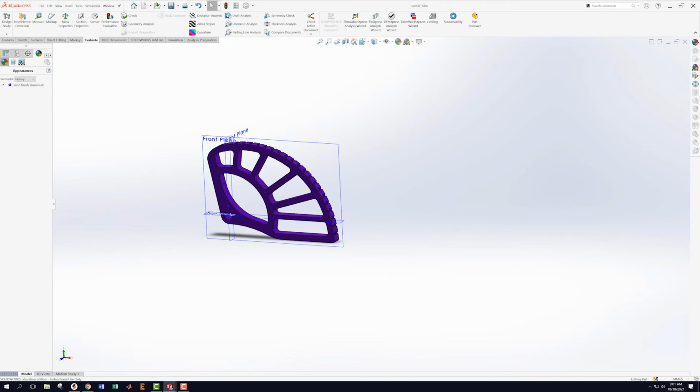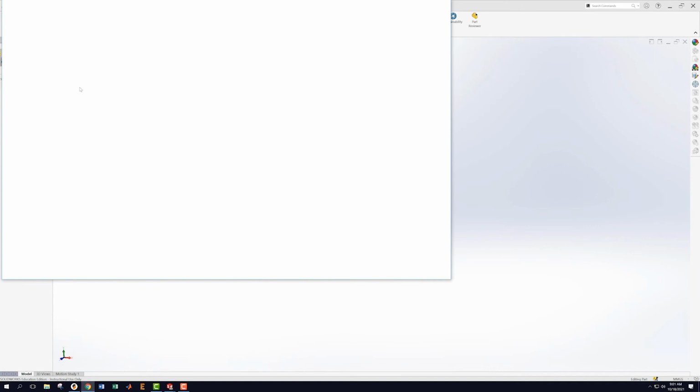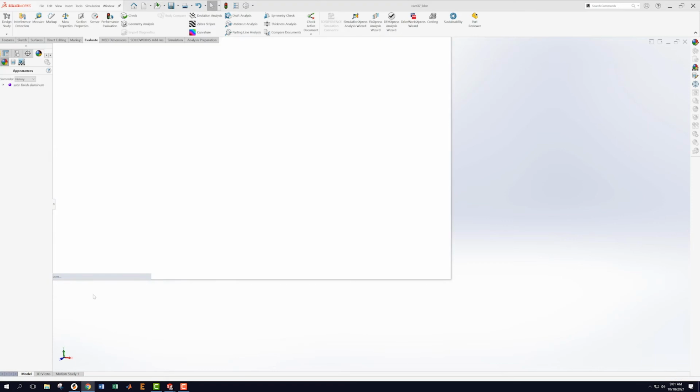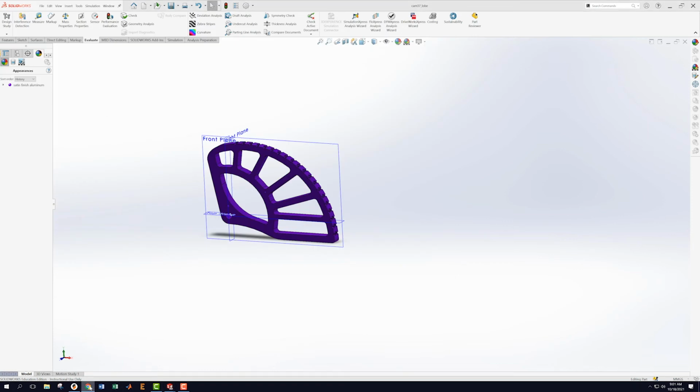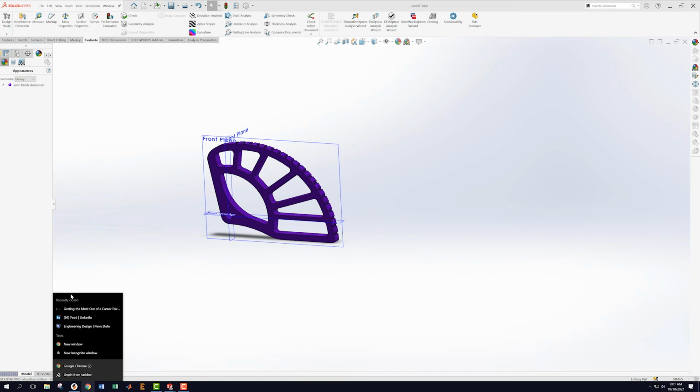Okay, I gotta get to my next part, which is, okay. I have to pause for a second here and go download the parts that are needed. Come on, people. No idea what's going on with this. Printable scenery. I don't even know what that is. Okay, let's close this. Let's open a new window.